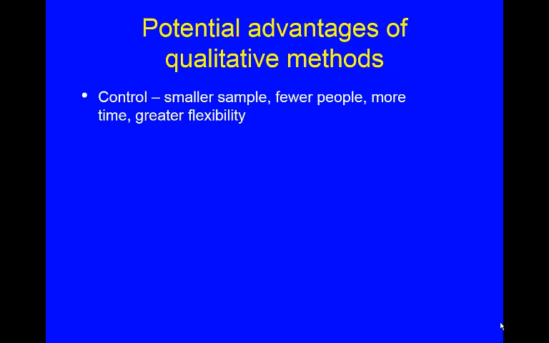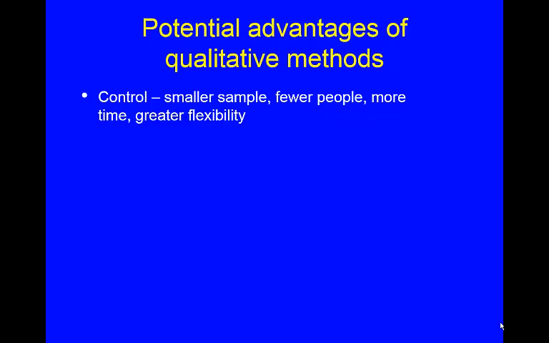What are the advantages of using qualitative methods? Well, I think possibly the main one is that you have a much greater degree of control as a researcher over what you do. With large-scale surveys, for example, the people involved in collecting data usually have much larger teams. They're usually much less qualified. You have to teach them how to collect the information, for example, using questionnaires. You have to arrange the logistics of the exercise. You have to find accommodation and transport and all the other things which go with a large-scale activity.